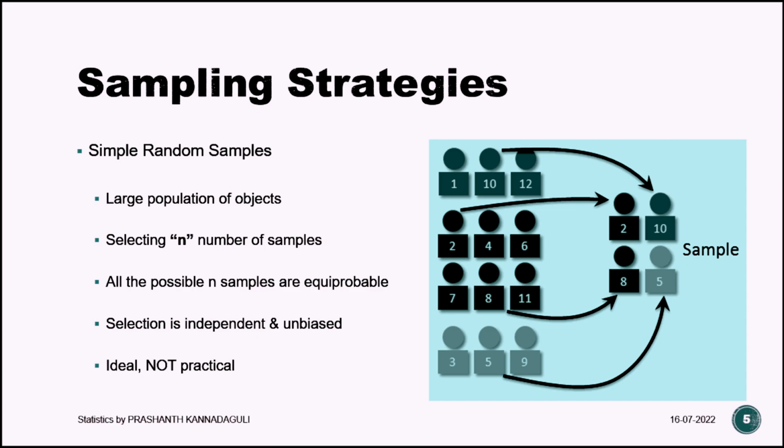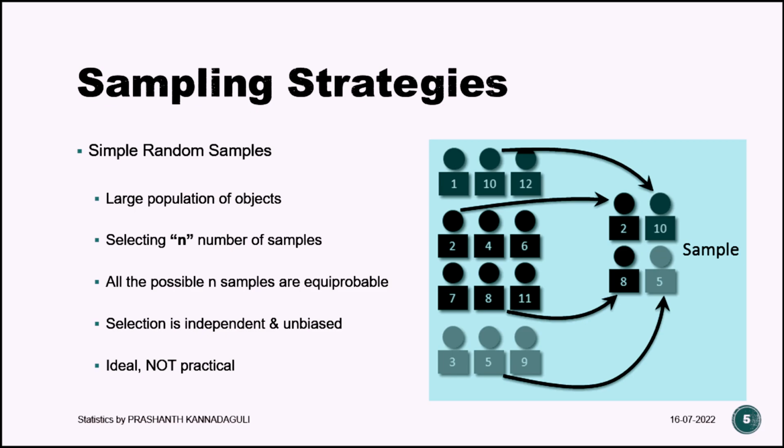Again, when I choose someone as a sample, it should be independent. It has nothing to do with whom I chose earlier. I chose him earlier, so I'm choosing him now? No, that should not be the case. It is unbiased and independent. There should not be any bias in the people I choose. These are the fundamental characteristics of random sampling. When I say random sampling, people think it is the easiest one, but it is not. It is ideal, but not practical. Maintaining all these conditions is not possible. I may say that I will be independent, unbiased, and maintain equal probability, but practically it is too difficult to do this. So number one is simple random sampling.